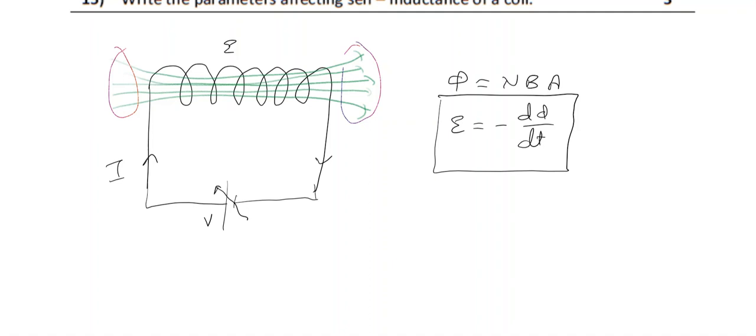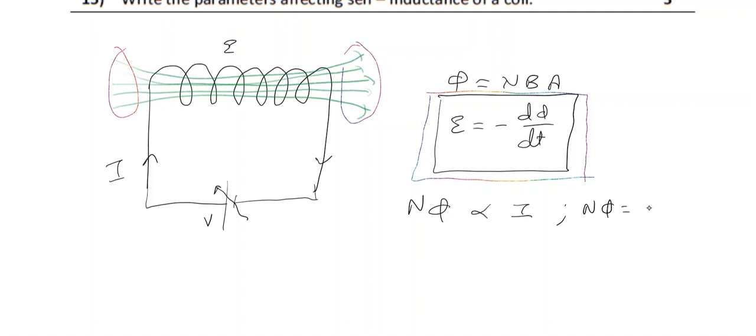How do you find it? Obviously, we have only one way of finding out. It is given by Faraday. Epsilon is equal to minus d phi by dt. So, can I say that flux linked is directly proportional to current passing through it? Here, one thing you should be careful about is whenever you write phi, be specific. If phi is flux linked with one turn, you should multiply it with n to make sure you are talking about flux of coil and not flux of turn.